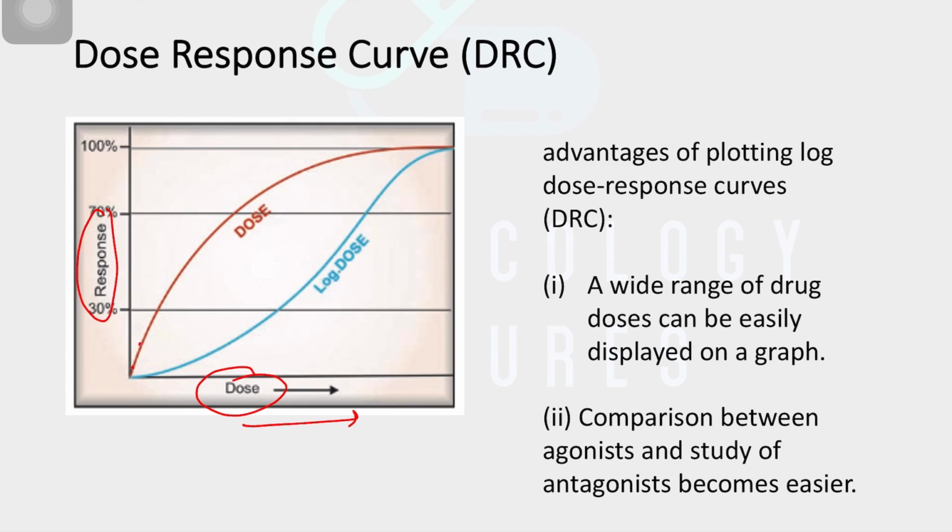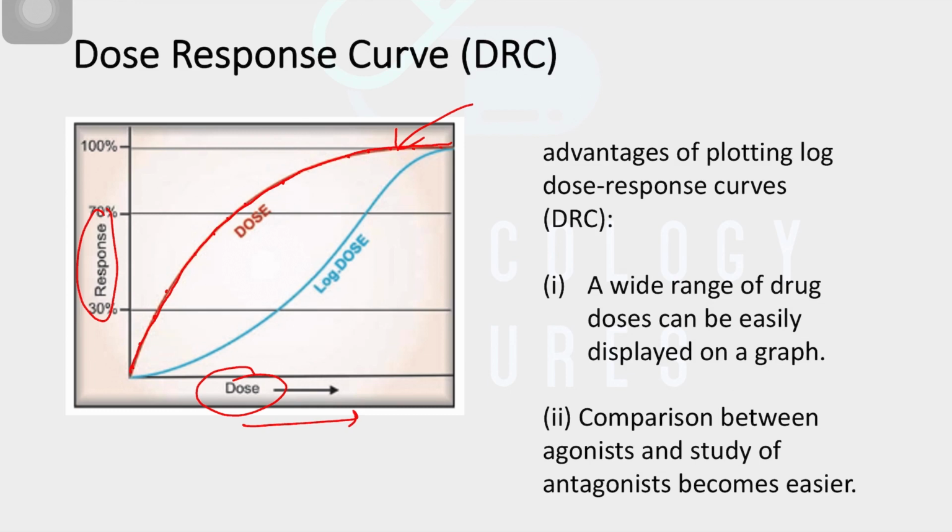Now if you increase the dose, there is a gradual increase in the response, right? So this is how we get this dose response curve, and normally this dose response curve is a hyperbola kind of curve. But what is the limitation of this kind of dose response curve? On this dose response curve, we cannot plot many responses. So there are only limited responses we can keep in this dose response curve.